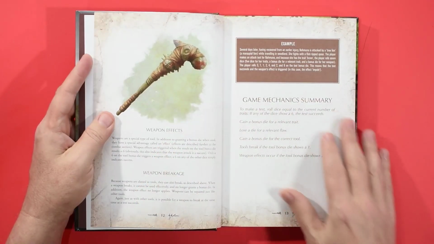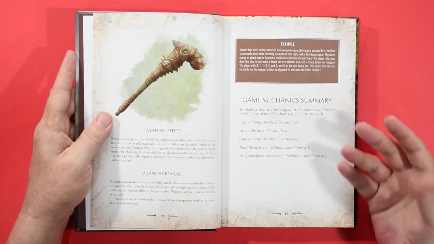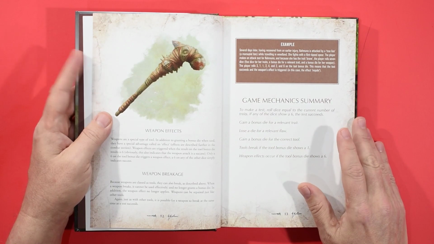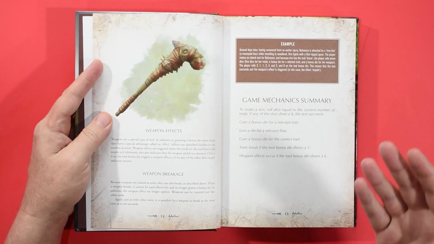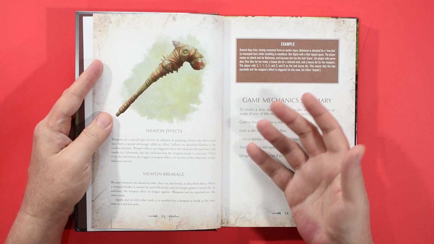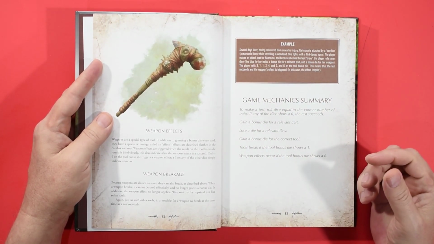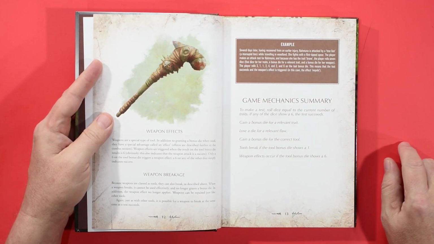So effectively, this is a D6 mechanic system. Essentially, it's very easy. This is a very rules light system, in my opinion, as well. Because basically, you're going to have a certain amount of dice to roll. They're all six-sided. If you roll a 6, you succeed. It's pretty much right here. Here's the game mechanics summary right here for you.